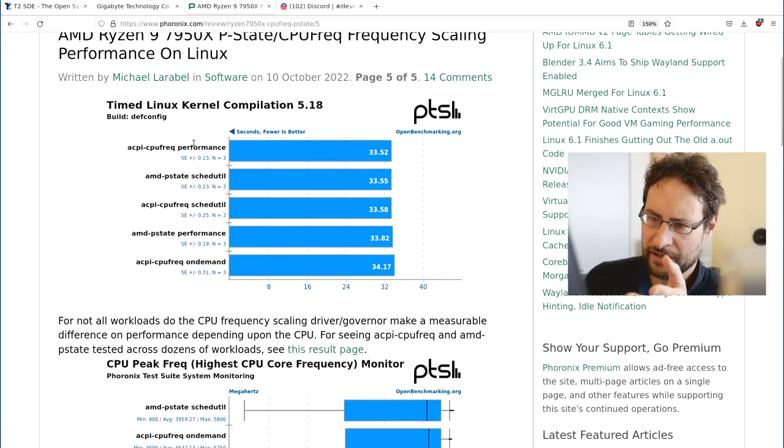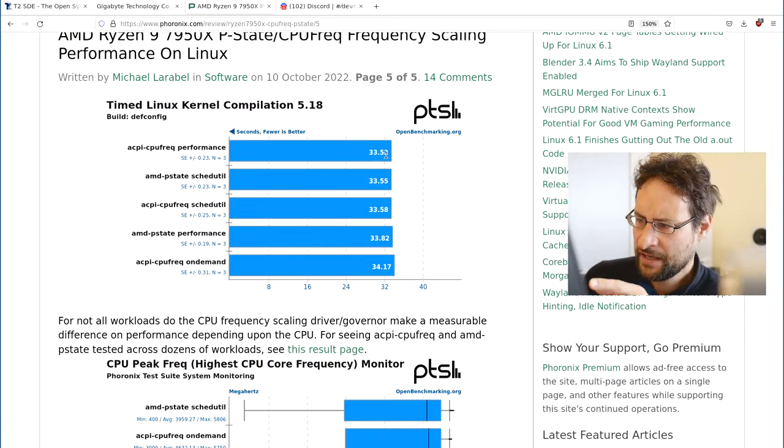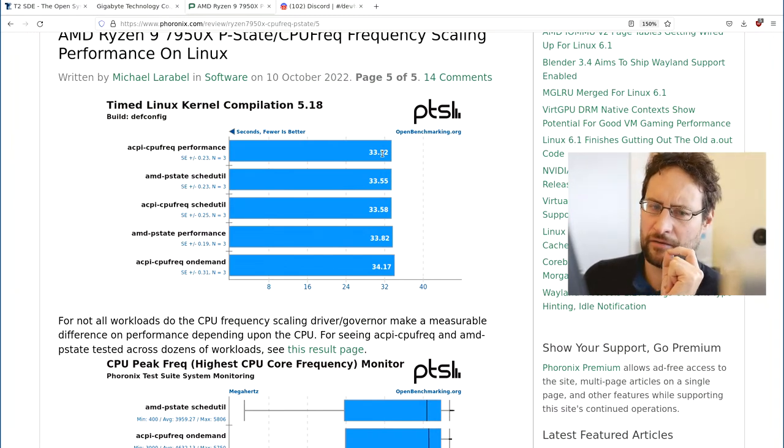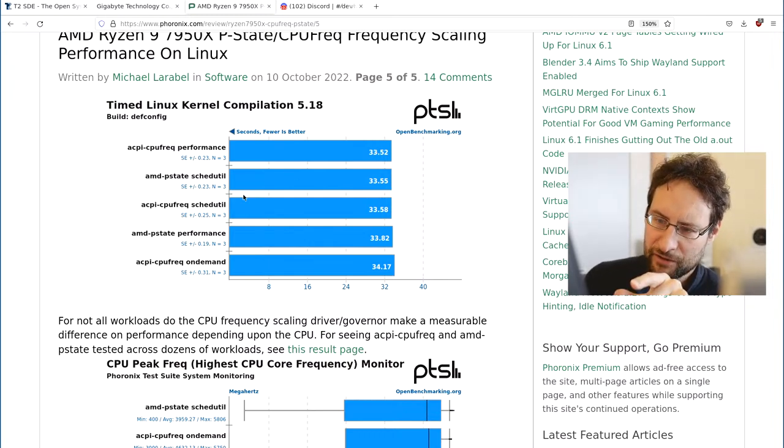Linux kernel compile time here is found by other websites, and similar to my finding, right? Also, ACPI CPU frequency performance, probably don't do that, right? Recurring theme pro tip, don't run this with performance, because that locks your CPU frequencies to their maximum value. Also here, AMD-pstate scheduler. This is not entirely mapping my findings, right? It mostly shows building the Linux kernel is embarrassingly parallel, so you want to run your CPUs at max clock most of the time as possible. So this contradicts my finding a little bit.